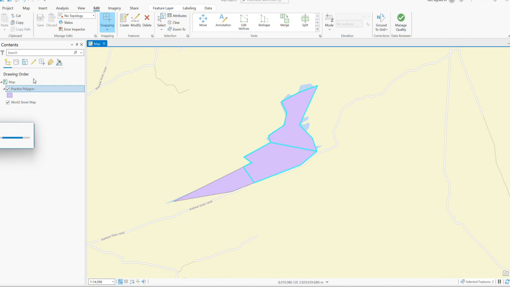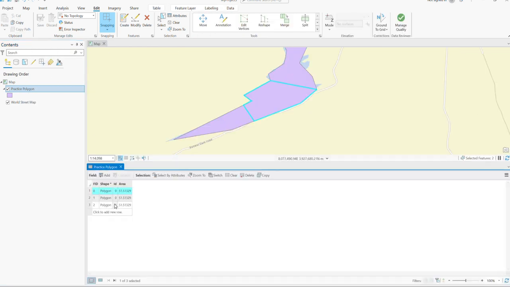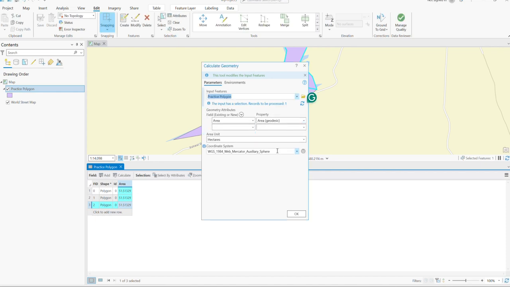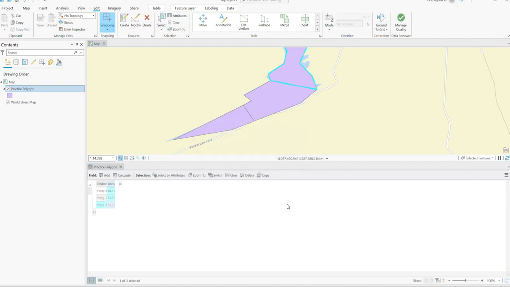go to the attribute table. It is now divided into three, and each one has a different area. You can also modify it, for example by calculating geometry, and then add the hectare area for each polygon.